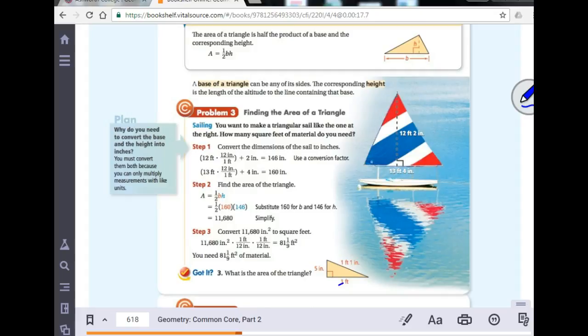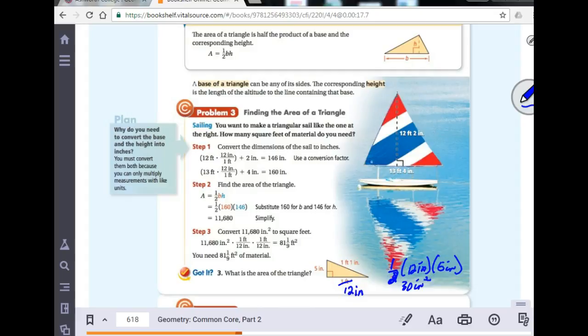All you're going to do is convert that feet. I know that 1 foot is 12 inches. Now they're both in terms of inches. So remember, it's 1/2 the base, which we now know is 12 inches, times the height, which we now know is up that left side of the triangle, which is 5 inches. That's 12 times 5, a total of 60. 60 divided by 2, which is what 1/2 really means, ends up being 30 square inches. Okay?